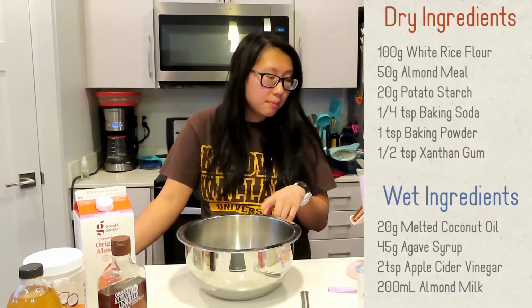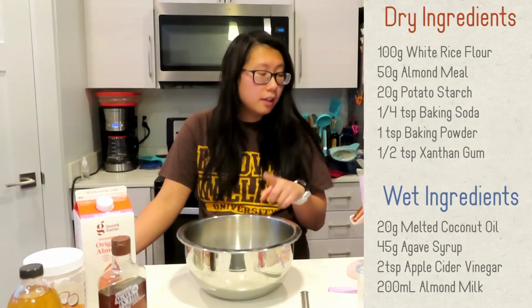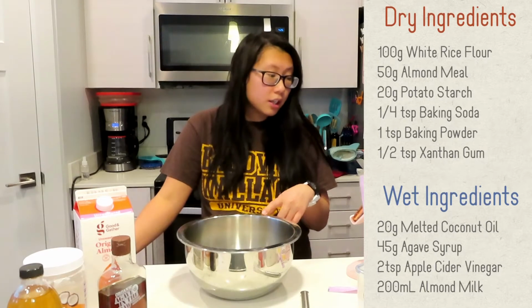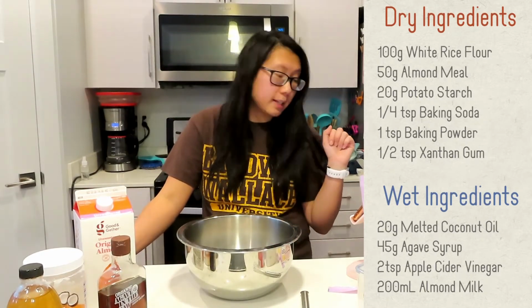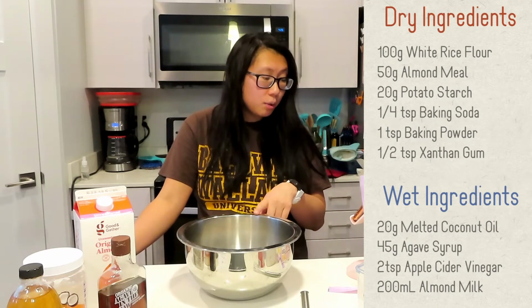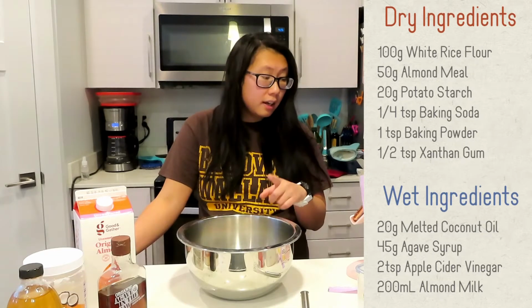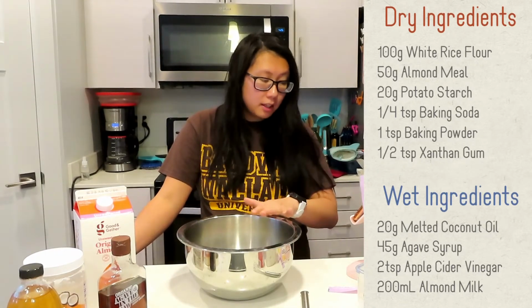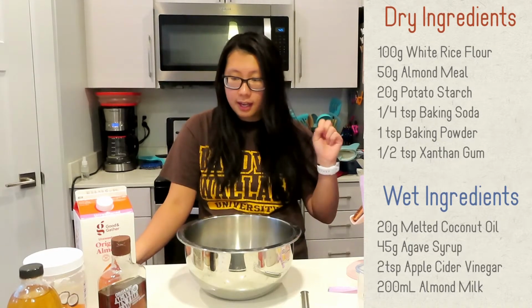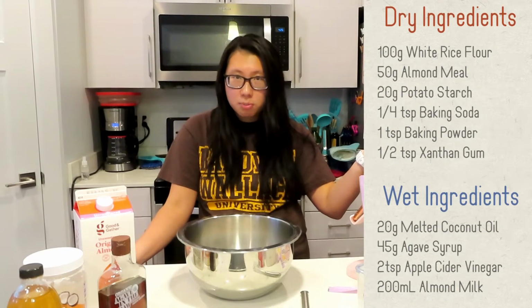So I have 100 grams of white rice flour, 50 grams of almond meal, 20 grams of potato starch. And then I also have a quarter teaspoon of baking soda, 1 teaspoon of baking powder, half a teaspoon of xanthan gum, which is over there. And we're gonna get started on the dry ingredients, and then I think we slowly add in the wet. So I'm just gonna keep reading this recipe and get started on that.